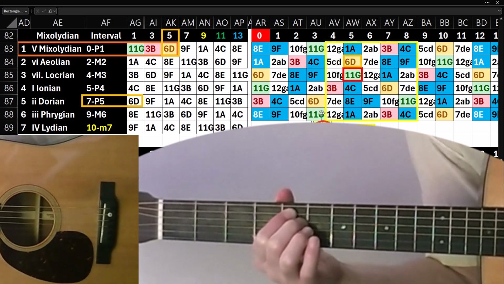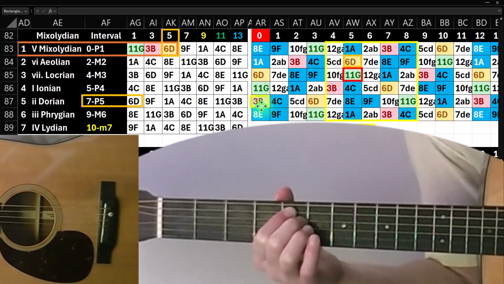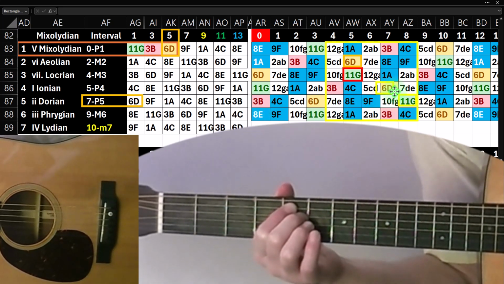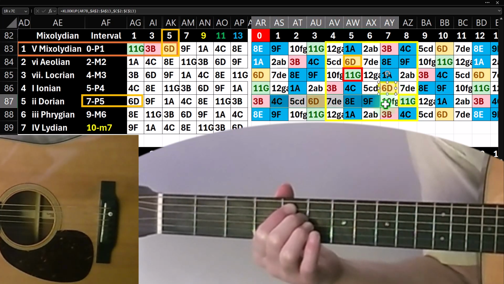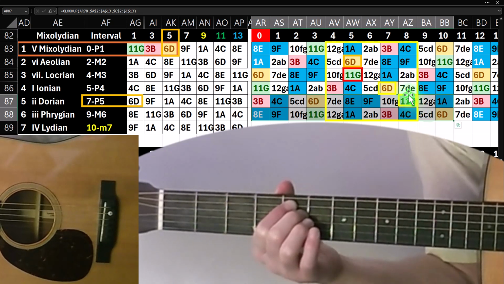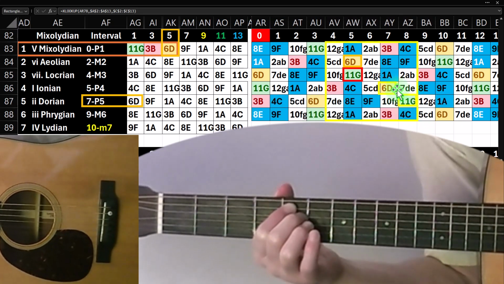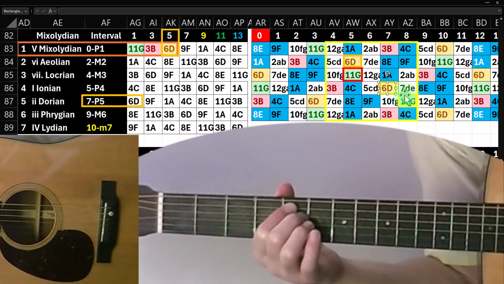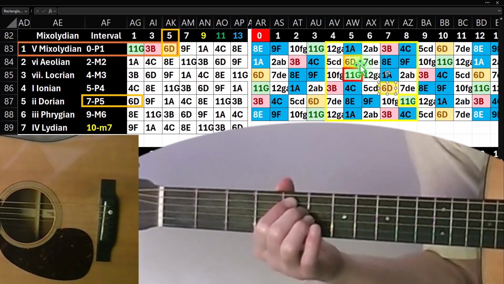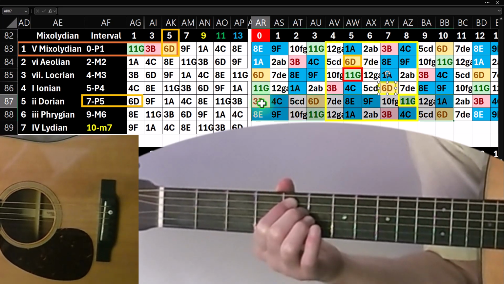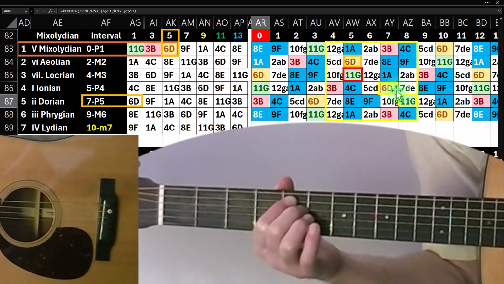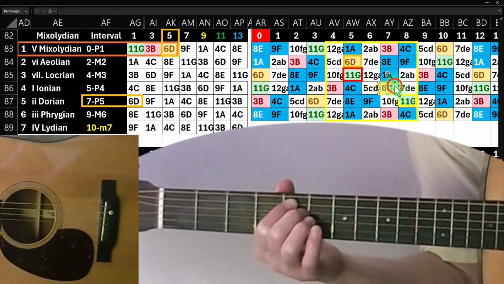Therefore, if I go up one string, the 7-note away perfect fifth will always be on the same fret unless I cross the fault line, which can only happen on the B string, where this tectonic plate shifted to the right. Therefore, when I go up one string, the 7-note away perfect fifth will be back one fret. So again, if I go up one string, the 7-note away perfect fifth is always on the same fret unless I cross the fault line, which only happens on the B string, in which case the 7-note away perfect fifth will be one fret back.